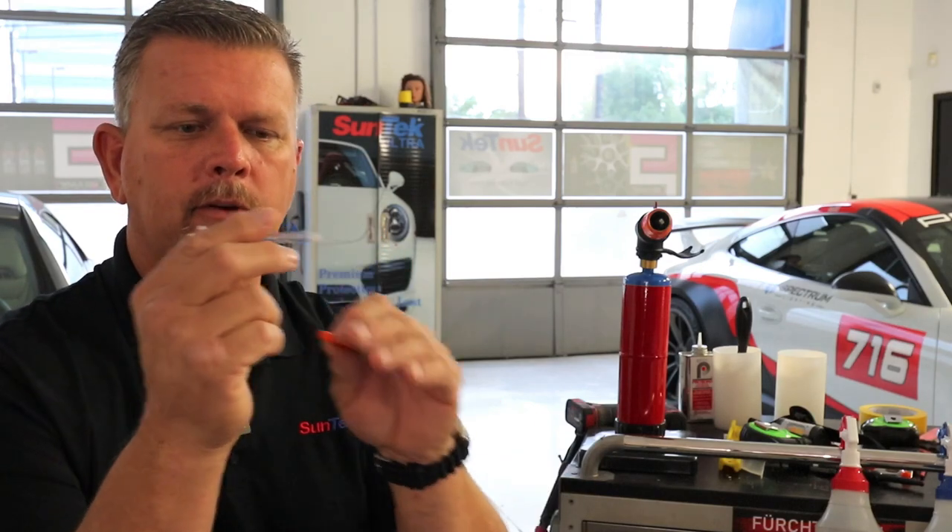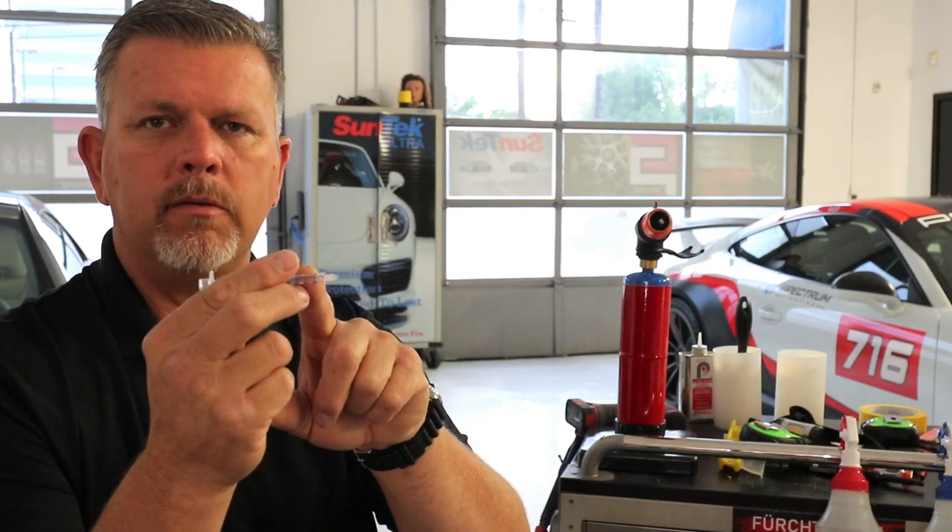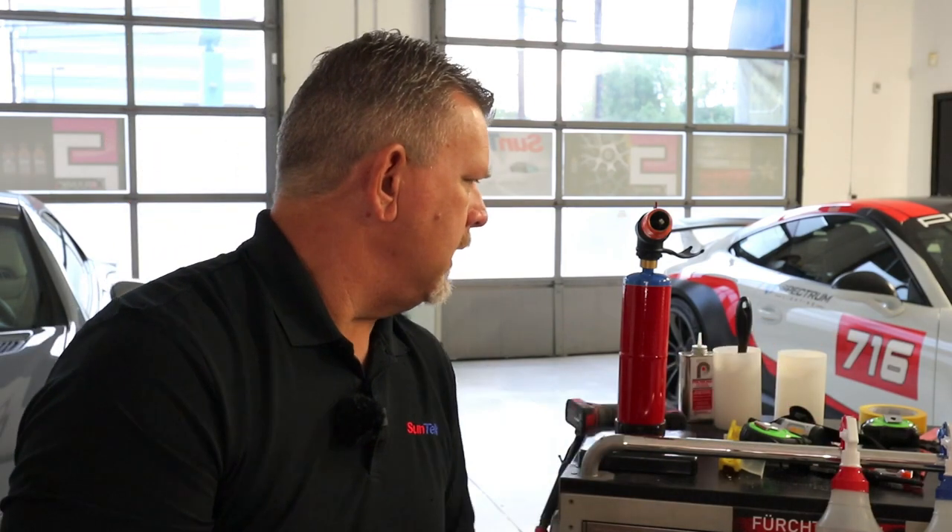Syringes — we always keep syringes on hand. We use these for little moisture bubbles that say maybe it's not going to be beneficial to force out or let dry. They may be a little too big to let dry out, so we can pop them with this. What I like to do is pull that sucker off the back end — that lets everything just flow freely. I never puncture straight on top of the bubble; I always do it right at the very edge of the bubble and then roll my finger over and push everything into the syringe. Pulling the plunger out allows everything to want to move right into that little reservoir.